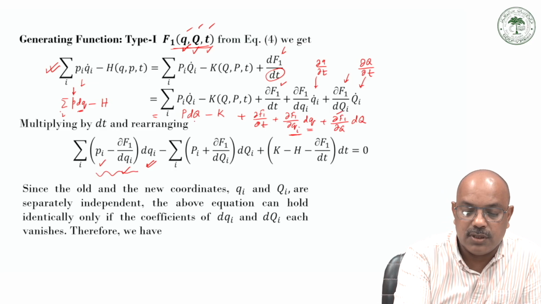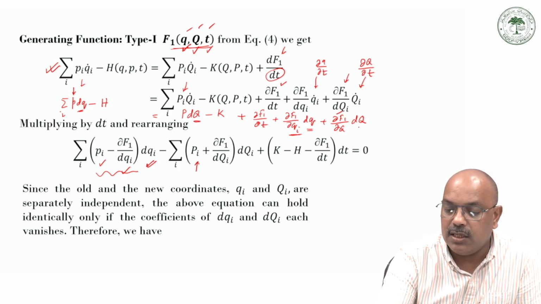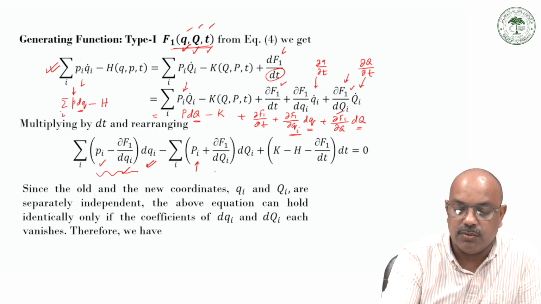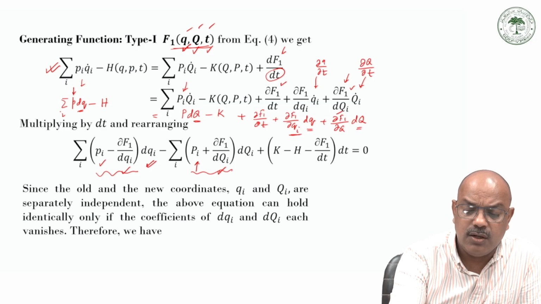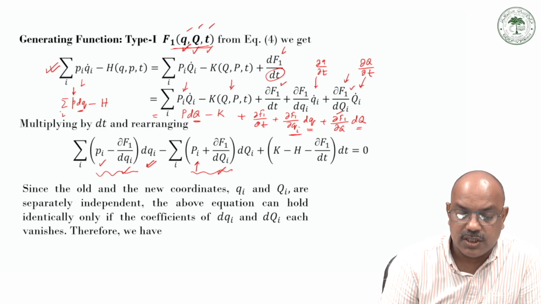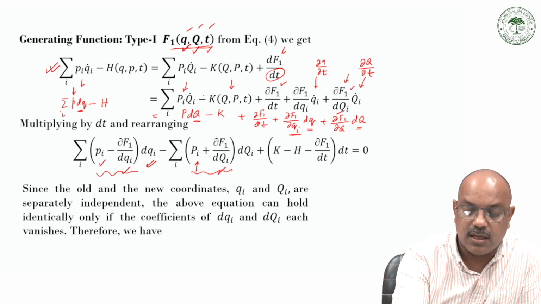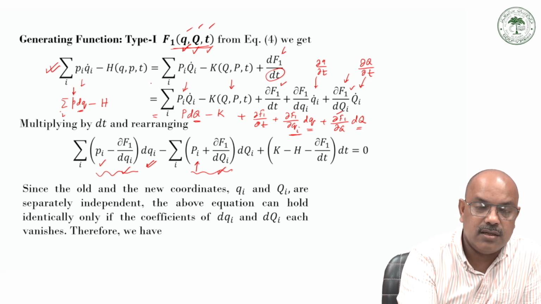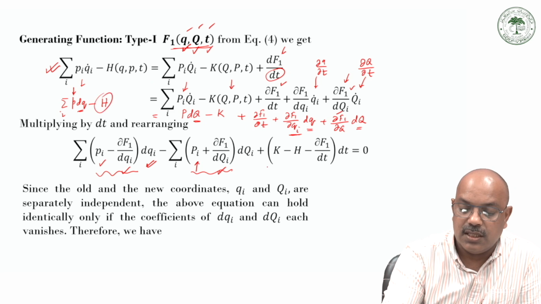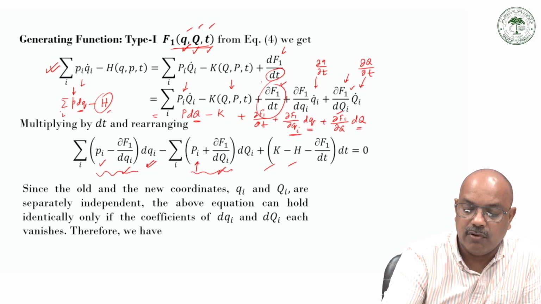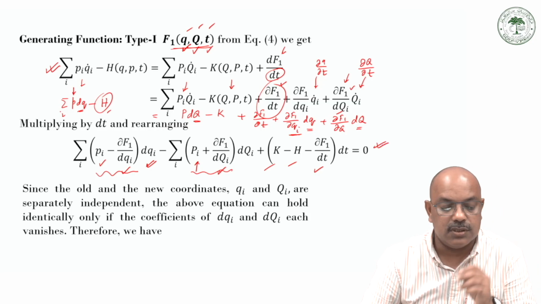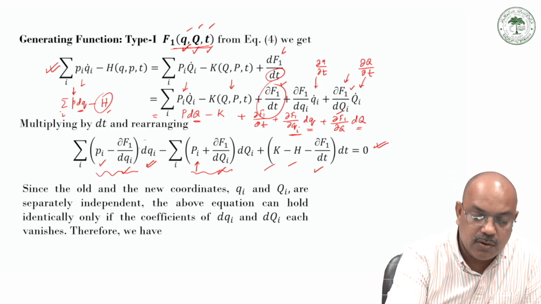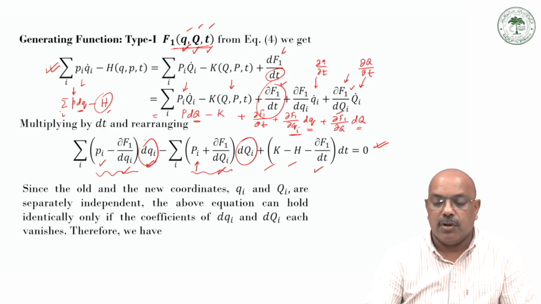Similarly, I'm going to figure out what the dQ terms are. So for dQ, we have capital Pi, and then the capital dQ is here, so that is delta f upon delta Qi. So this is one term, and then the rest of the terms: the new Hamiltonian is my K. So if I take this from the right side to the left side, this becomes, with h, K minus h, and this time derivative also goes to the left side, that becomes delta f by delta t. So these are all equal to 0. Since these are old coordinates and these are the new coordinates, a dt is also there.